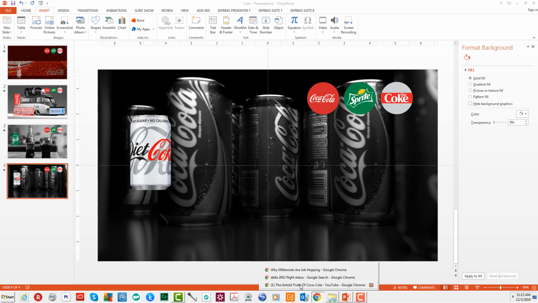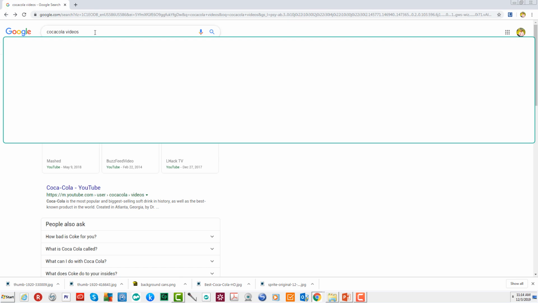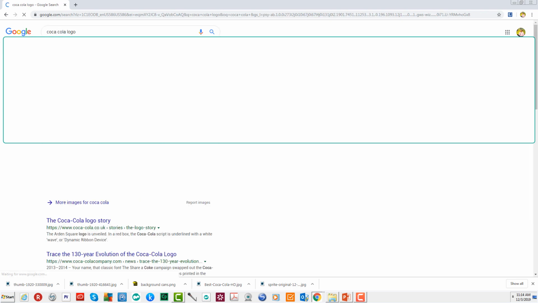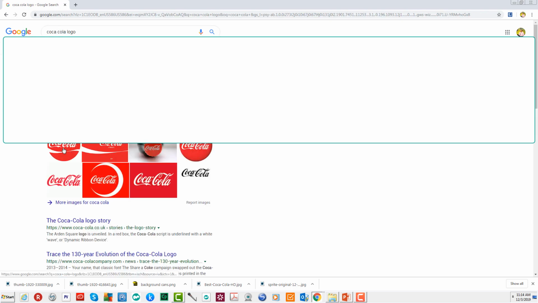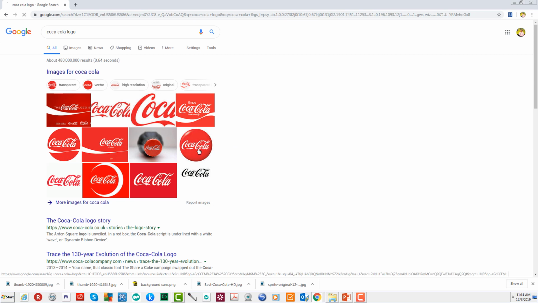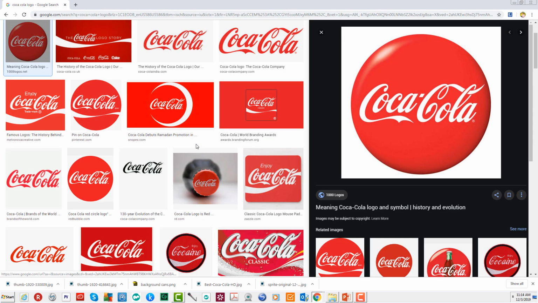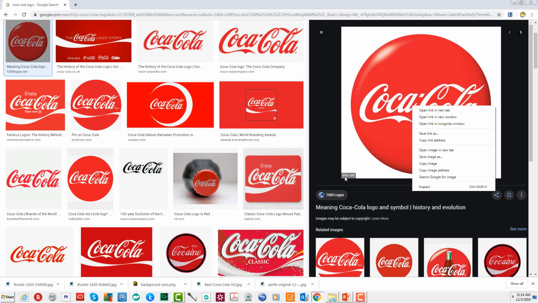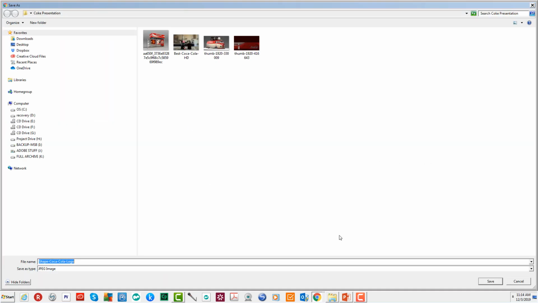So if I jumped out to Google again, I'm going to just do Coca-Cola logo. And now we can grab any one of these. Okay, so I'm going to grab this one. It's a 570 by 540. That's good enough. I'm going to save the image as a JPEG.